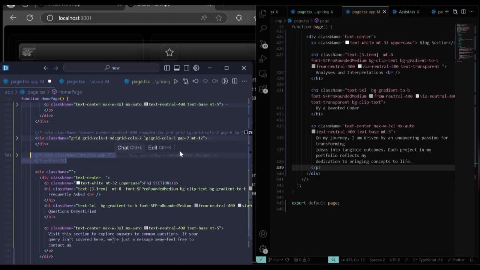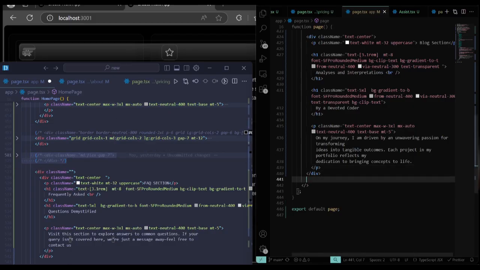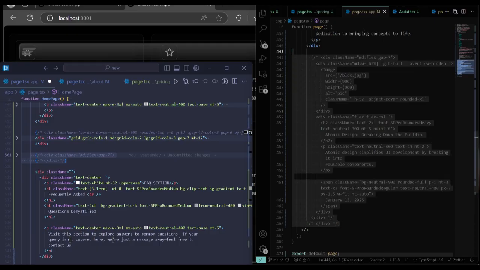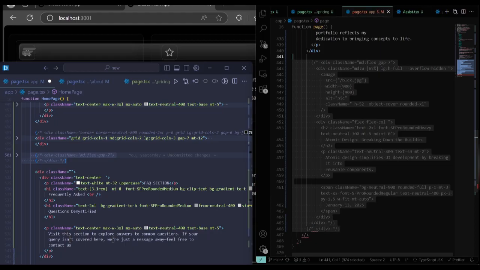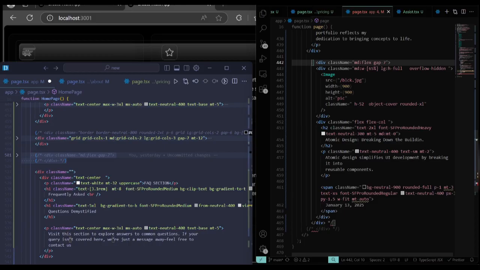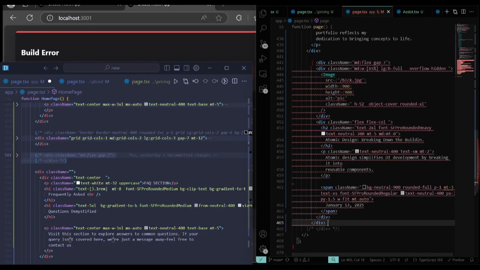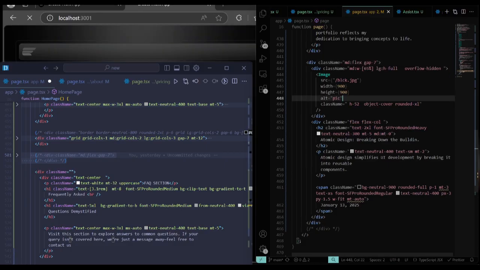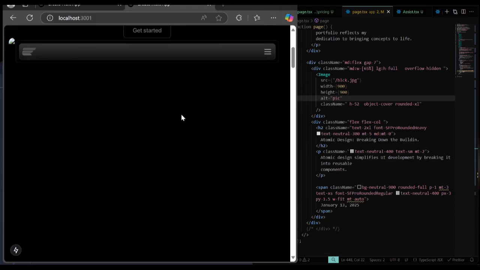Okay, so apart from that, we should try this one, because the one I used there is already used for something else. So let me try this one, which should work.